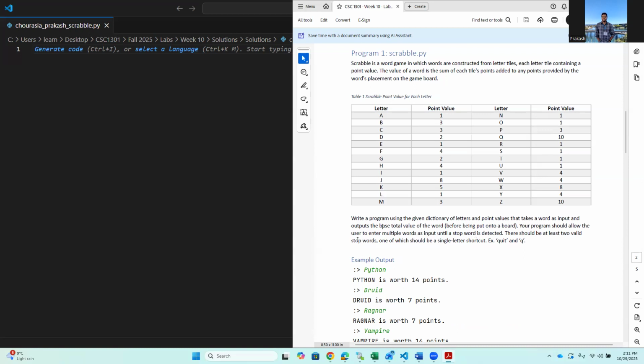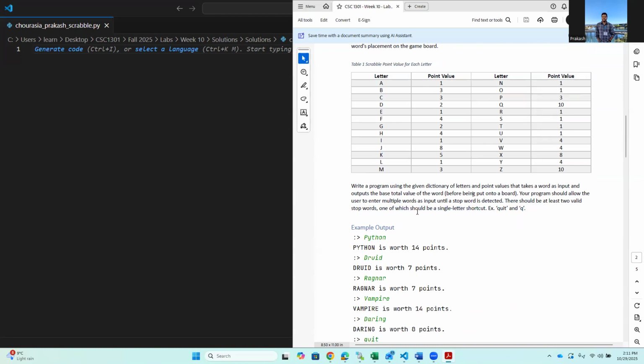Your program should allow the user to enter multiple words as input until the stop word is detected, which is Q or quit. These are the single letter shortcut to terminate the program. So your program should keep running, keep asking for input, and if you provide input as Python, capital Python, then Python is worth 14 points.